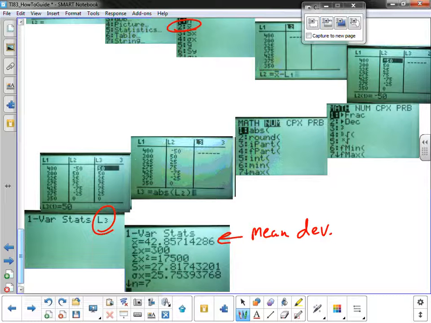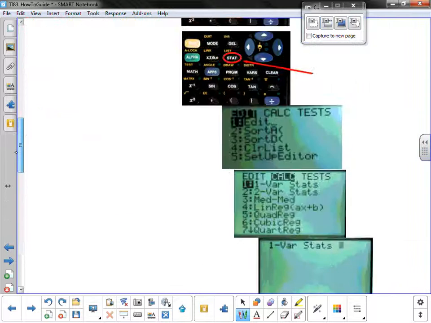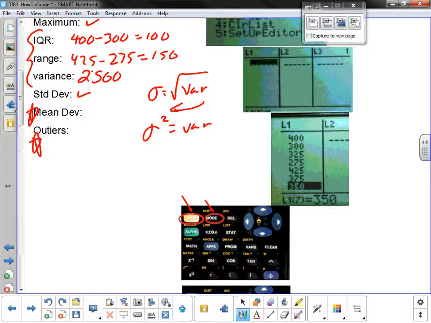So I got all those. That just leaves me with the outliers. And you have to do the outliers the same way I explained in the video. Can't get around that. You have to do those by looking. So take the interquartile range times 1.5 and add it to the third quartile. Is there any number bigger than that? You know, the whole process. Okay, that's how to do it on the TI-83.